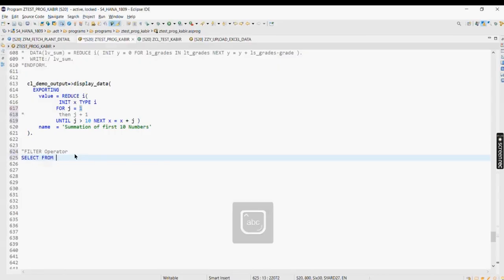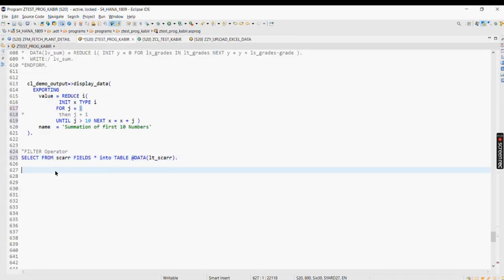So select from scarr fields asterisk into table @data, okay.